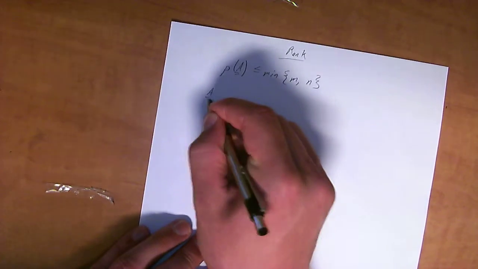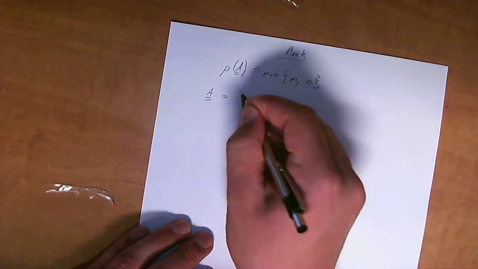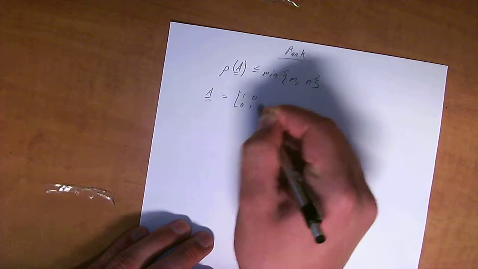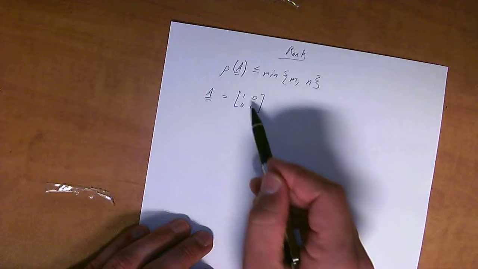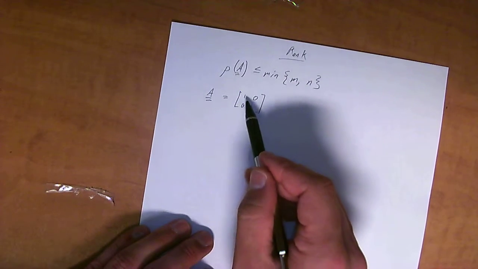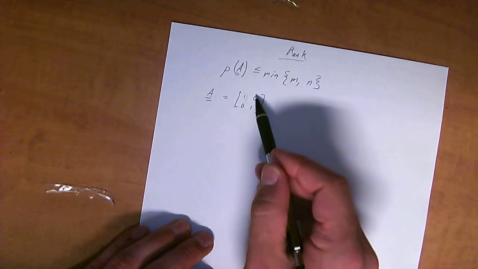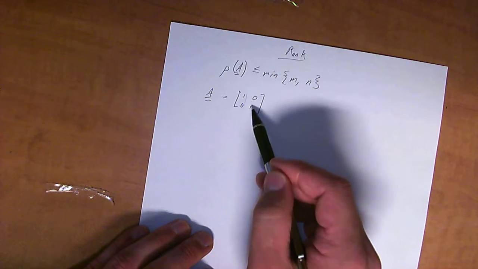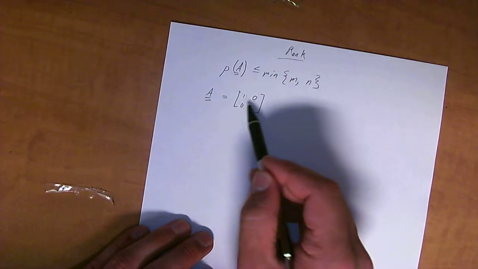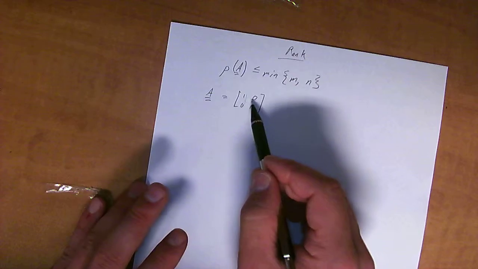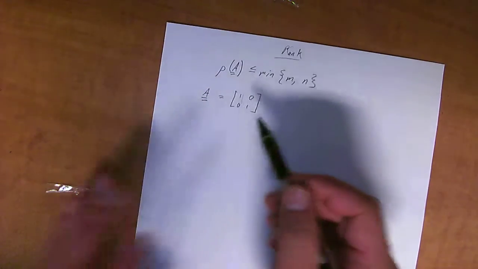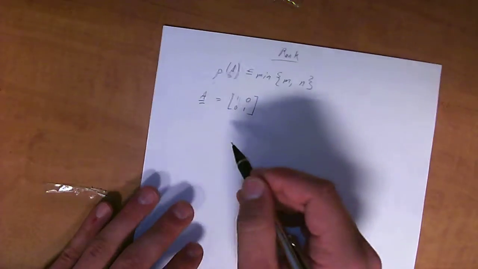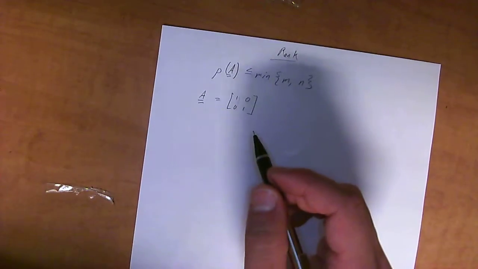So if we have a matrix A here equal to, say, 1, 0, 0, 1, you can see that except for multiplying the values in this column by 0 or the values in this column by 0, these are not factors of each other in any way. So both of these columns and rows are linearly independent. And we can talk about that in another video, or you can find it somewhere else.